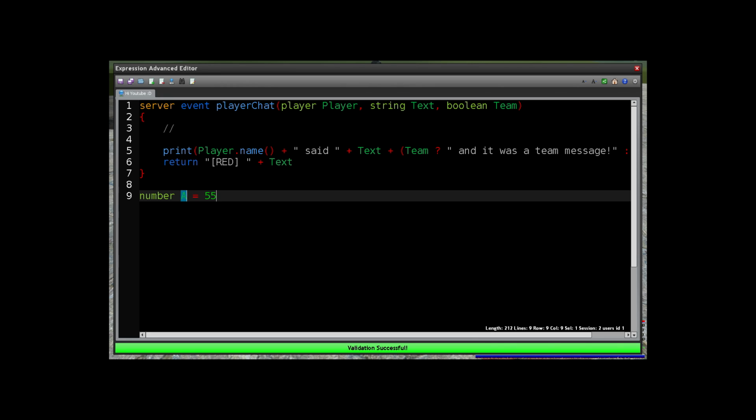Another thing a lot of people are probably going to be thinking is that everything is like E2. It's not, because if I validate this, it works fine. If I make it a lowercase a, it validates fine. A lot of people always make their variables uppercase because they don't realize that is an E2-only thing. It's completely up to your coding style.